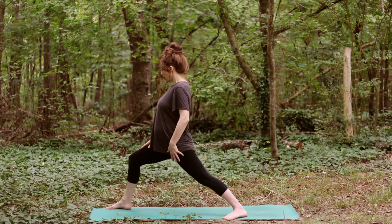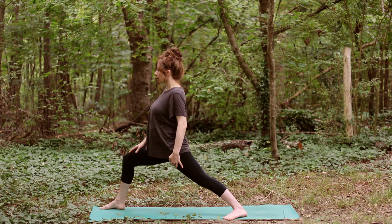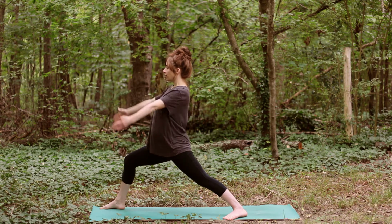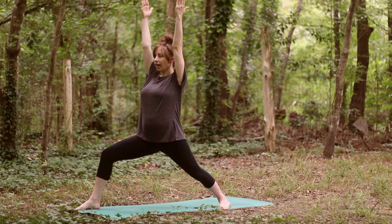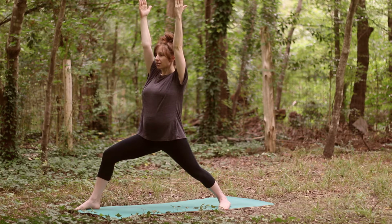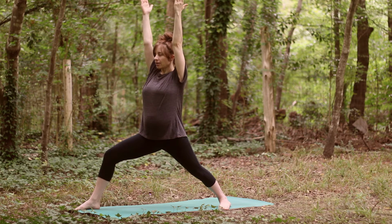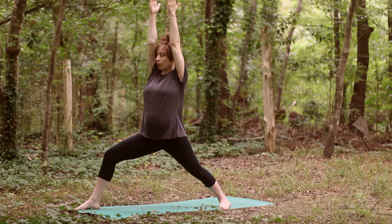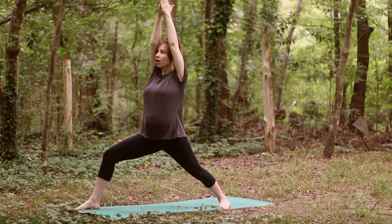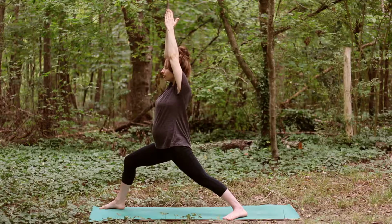Good. So you might stay here, just stabilizing. I'm going to widen my stance just a little bit more. Or you could start to lift the arms up overhead, biceps by ears, shoulders melting down away from the ears. The tops of the shoulders melt down away from the ears. And traditionally, you might bring your fingertips to touch. You can even lift your gaze if that feels comfortable in your neck. I'm going to keep looking straight forward. And this is Warrior 1.